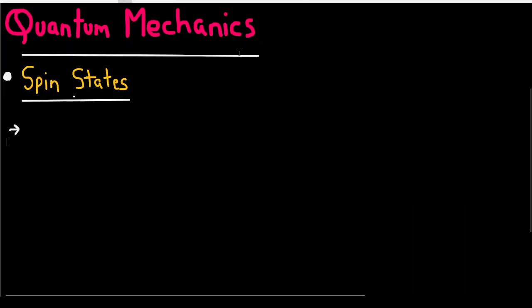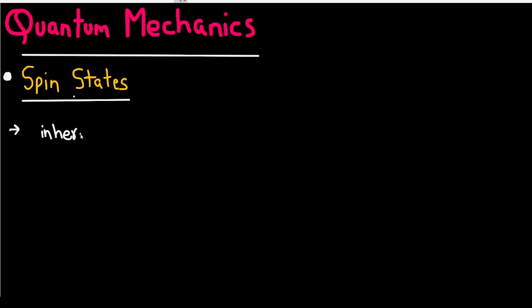So first of all, what exactly is the spin? A spin can also be thought of as the angular momentum of the particle which is spinning upon its axis. But you know that a spin has really a deep meaning in the context of quantum mechanics. Spin is the inherent property of the particular particle.